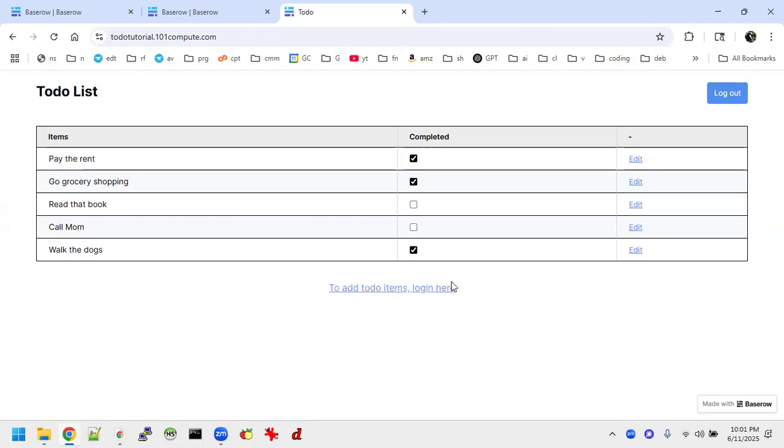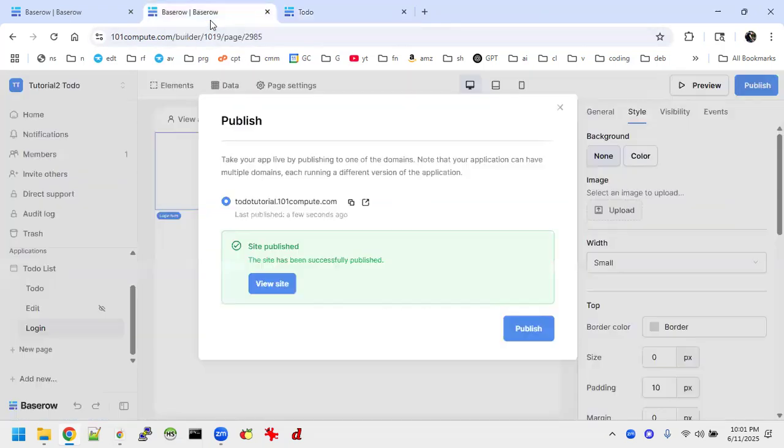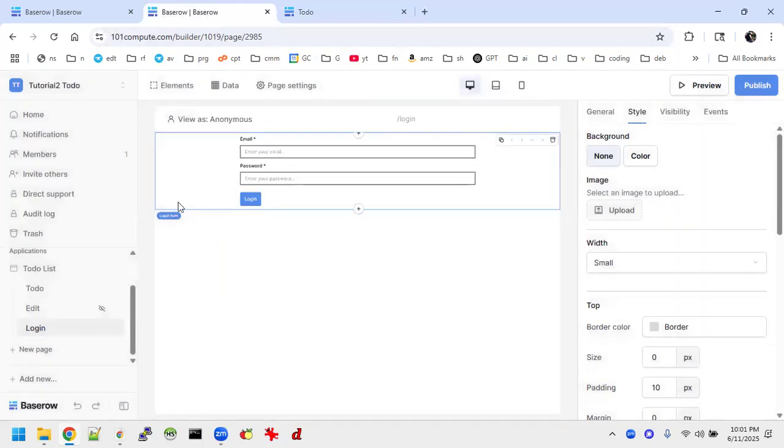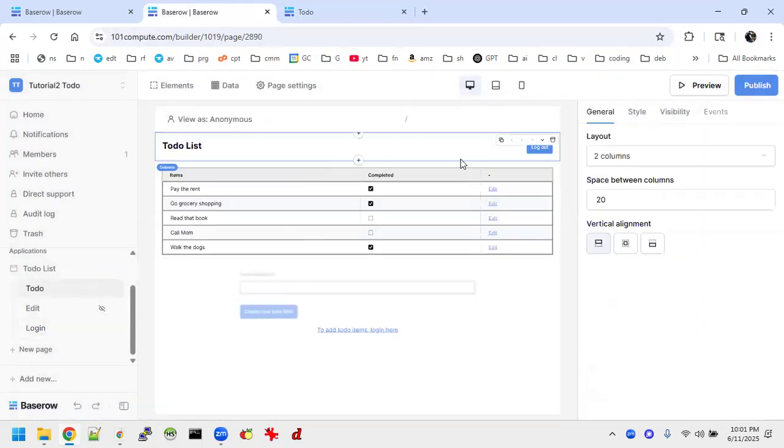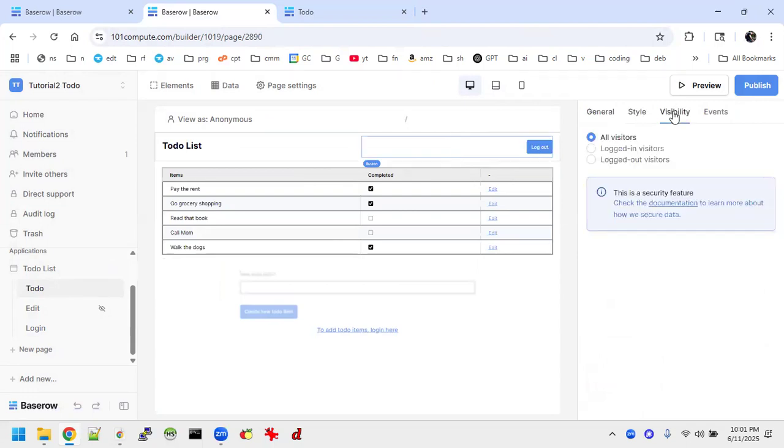And just remember, if you set the visibility for a user interface on a page to require a login, it will simply disappear on the page and no longer be there until a person's logged in. When you log in, there we go. Yeah. I could hide this too, for example. Let's do that just to make this even clearer, kind of work on our interface as much as we can. So log out, we only want that to show for logged in visitors.